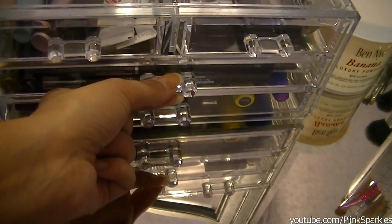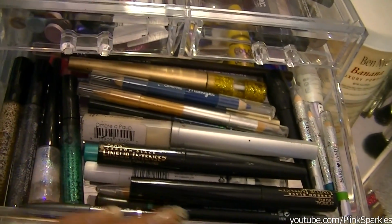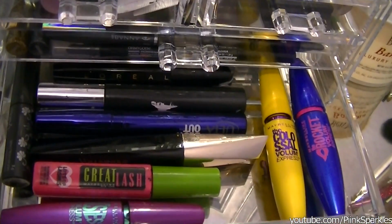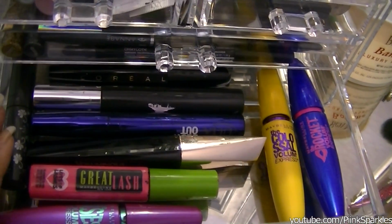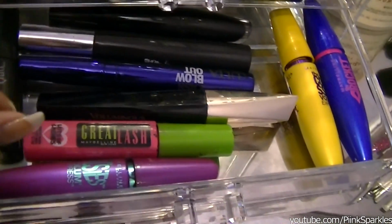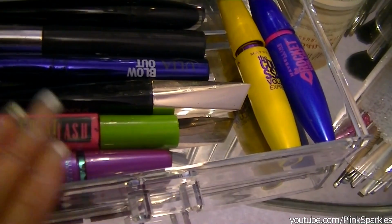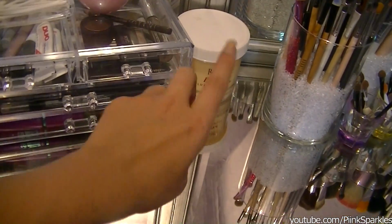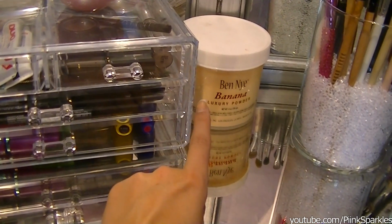The big drawers are my go-to makeup. This one is completely filled with eyeliners, liquid liners, glitter liners, gel liners. This is all my eyeliner drawer. The very last drawer here is all mascaras. So it looks like that. I used to have a ton of mascaras, but it's good to change up your makeup and throw away any old makeup that you are not using. In the past, I loved my L'Oreal mascaras, so I have a lot of L'Oreal ones here, and now I have just fallen under the spell of Maybelline, so I have a lot of Maybelline ones right here. And they're so colorful and they just work so well. I haven't used this one yet, but I'm going to use it tomorrow. The very last thing in this corner is my Ben Nye banana powder, which is one of my favorite makeup items ever, and I have a jumbo size of it, so it'll last me a lifetime.